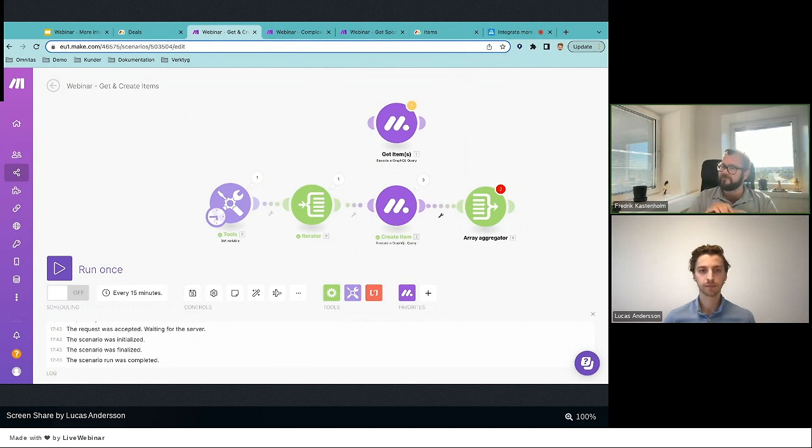Is that a fair explanation, Lucas? No, yeah, I think you said it very well. What you would do is whichever columns you initially would put into the formula in Monday, those would instead be your triggering columns. So you would put a webhook on column changed for them to go into Make to make those calculations the formula previously did. That way you get full control of this information and any updates of this information within Make.